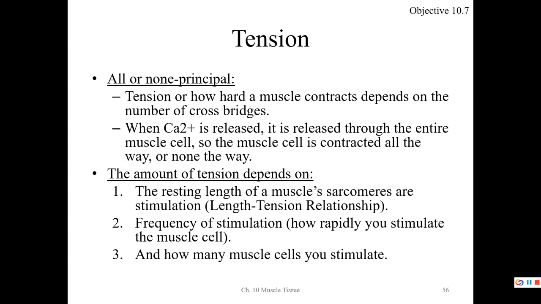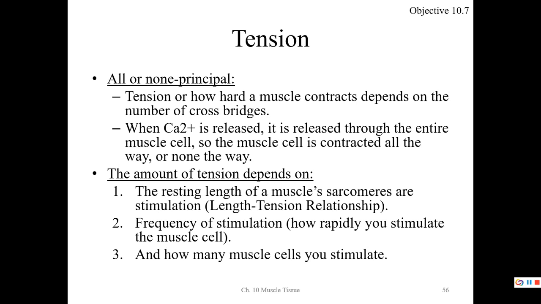All right. Now, one of the things I want to talk about as well with muscle physiology is that when muscles contract, there is something called the all or none principle, and we're going to talk about that. But one of the things is going to be the number of cross bridges. Now, this is something you are blessed with genetically. Some people, a smaller person, may have more cross bridges, more myosin heads that can cross bridge with G-actins than somebody just a little bit bigger. But usually as you get bigger, you get stronger because you get more cross bridges.